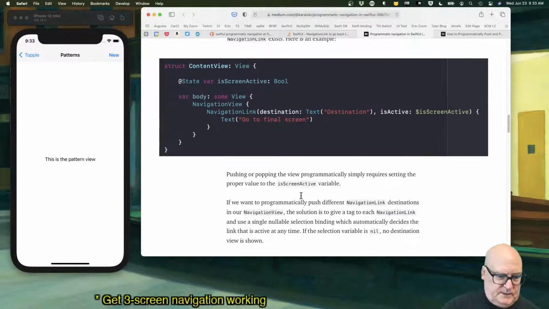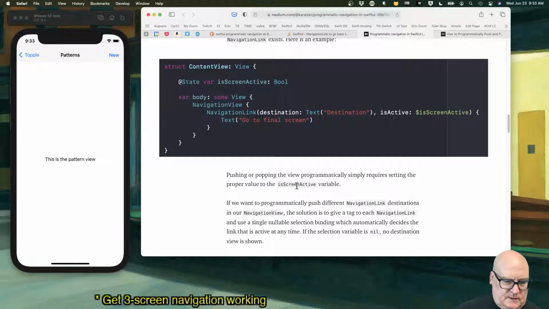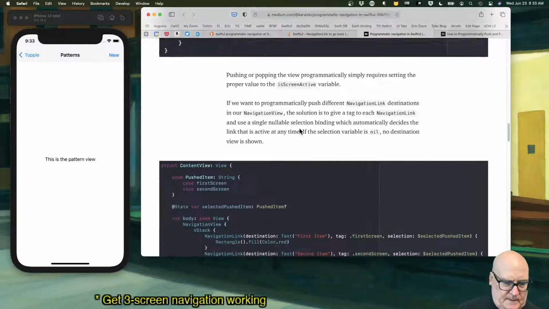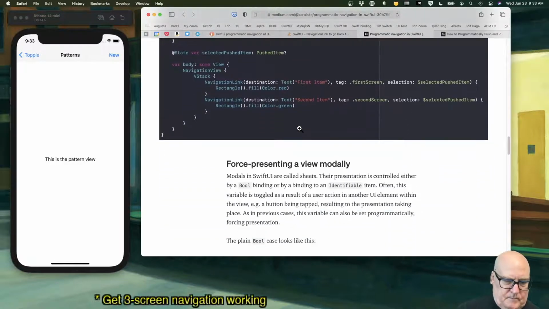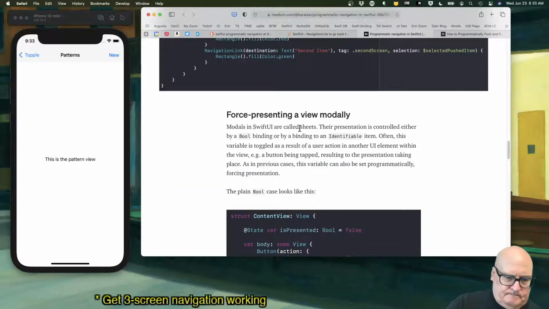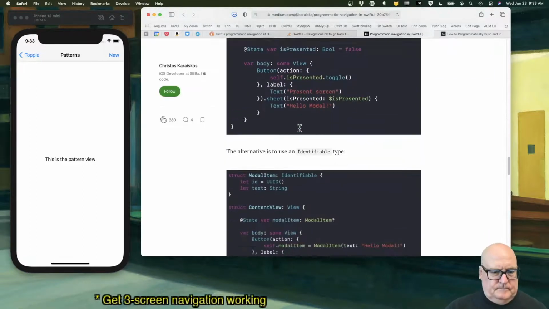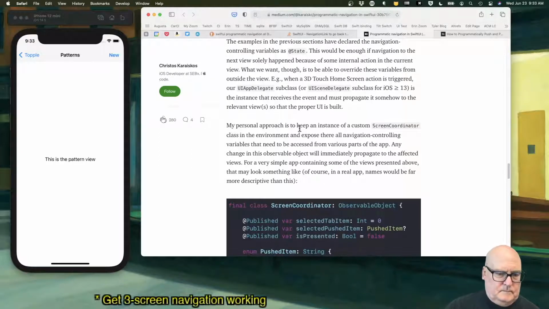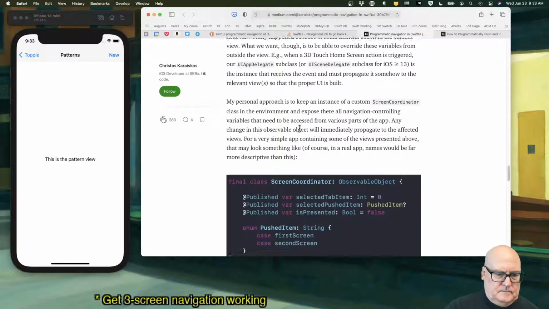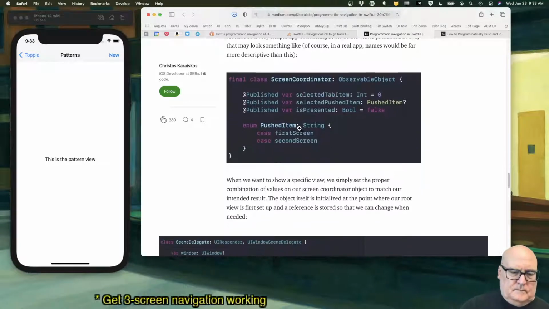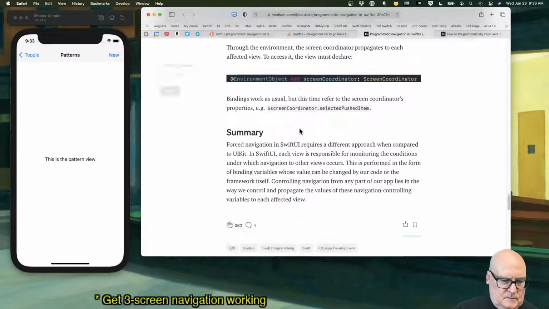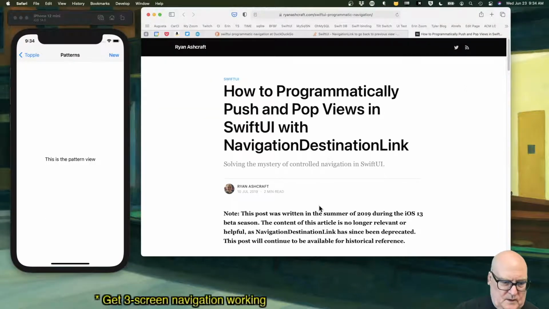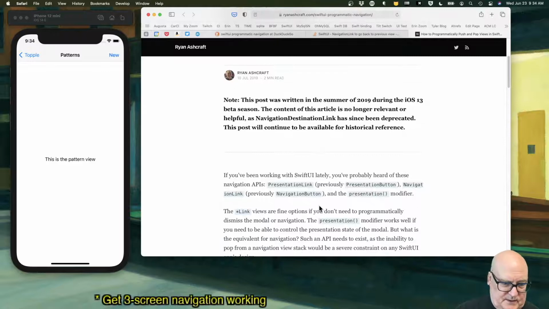Well, pushing is screen active. Well, pop is good. Okay.